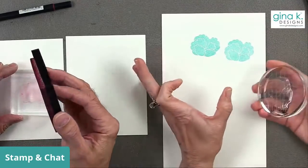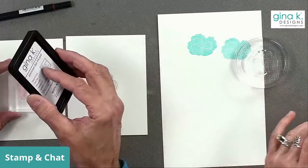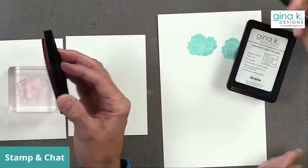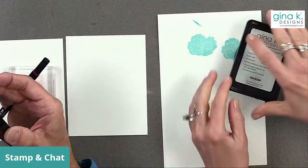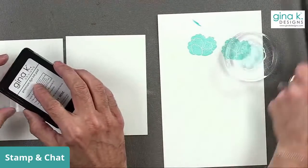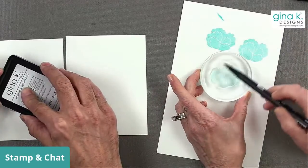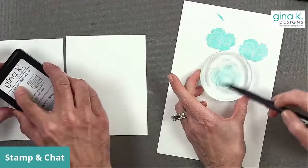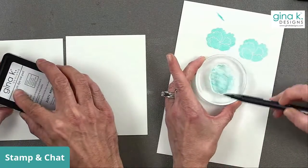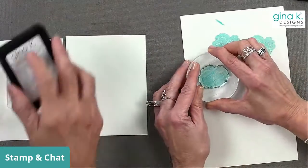And once it dries, it kind of smooths out a bit, but what we're going to do is ink this up. Let me get my marker ready. Okay, so we're going to ink this up with the ink pad and then I'm going to draw some crisscross lines on it, but I'm going to brush them so that they're not perfect like that. And then I'm going to do it the other way like this. Okay, and let's see what that looks like.